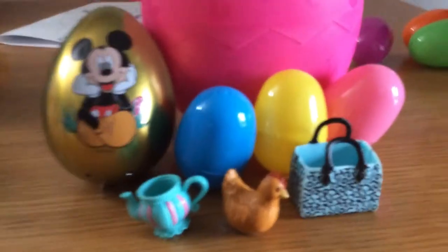So while you watch, Aya, close your eggs. Next, I'm gonna put this purse right here. This purple egg is going to go in the back. That's where all our opened eggs go. And then I'm going to open, nope, we're not going to open that one.